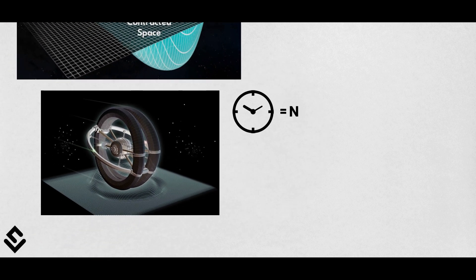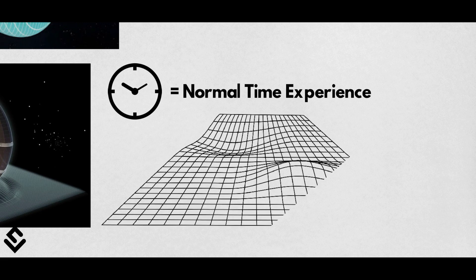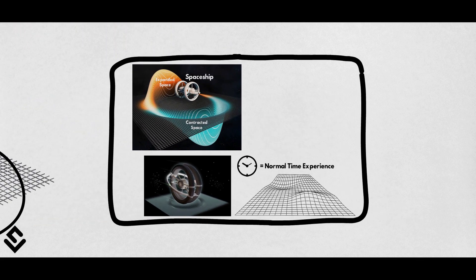The time experienced inside the warp bubble is similar to the time experienced in non-relative cases, and thus the ship would move at the speed slower than the speed of light. But since space can move at any particular speed using the negative energy density, warp drive can increase the speed of space contraction and expansion, and can thus achieve faster than light travel.